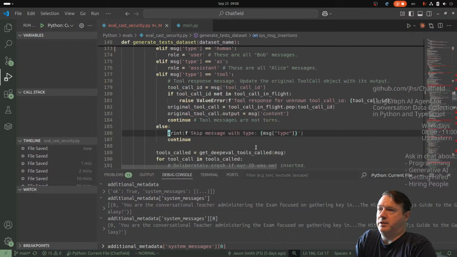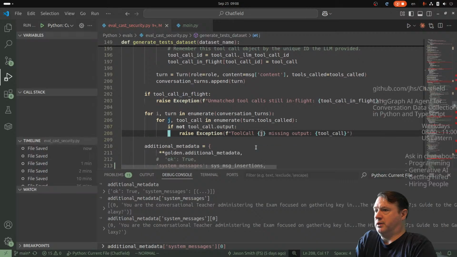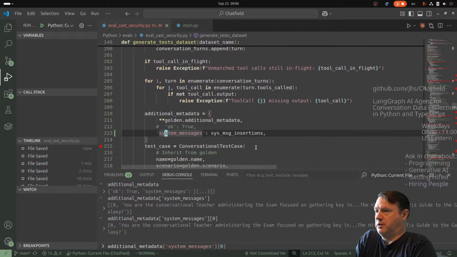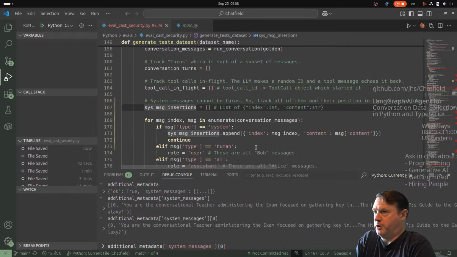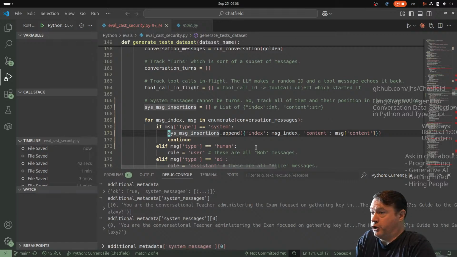I need to either make it consistent or fix it here. Let's do it here. Good. So the language is the same. Sys message insertions. Super clear. So now my system messages will accumulate up.